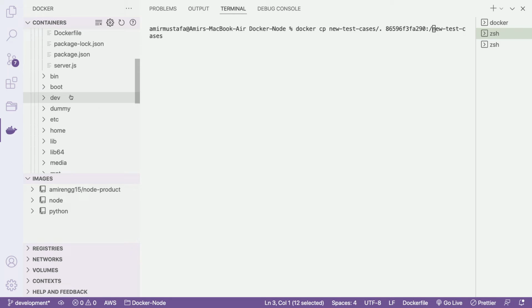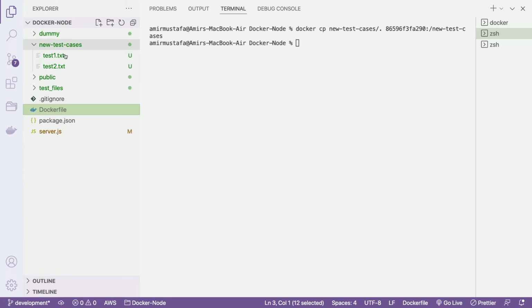Okay, so see, there we have many files, but there is no file named new test cases. Let's enter. Okay, and it created successfully. Let me refresh it. New test cases. Alright, so we got the two test files over here. So this is a real scenario. We have kept the test cases. We can write our script over here.